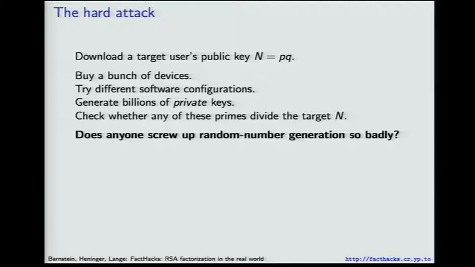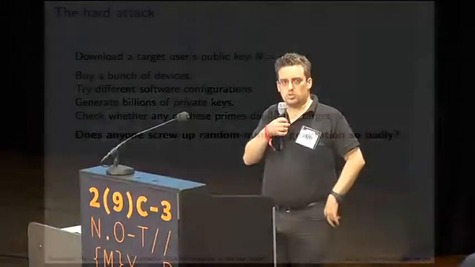So here's how the attacker looks at this. The attacker says, okay, I'm going to target your public key. Your public key is big N, which is your private P times your private Q, and he's trying to figure out the P and Q given N. So what he does is he takes a bunch of devices that are out there and looks at how they work, or downloads a bunch of software which generates keys, and then using that software or those devices, he tries generating a bunch of P's and Q's for himself, using whatever the random number generator is in that device or software. Maybe the random number generator works really badly, and maybe you're using that device too. So the attacker tries each of the primes that he sees from this device and checks whether that prime divides your N. And if you were using that device and it doesn't generate very many primes, then maybe he gets lucky and finds your prime, because the device has generated the same prime for him that it generated for you. Now, does anybody actually build devices which screw up random numbers this badly?